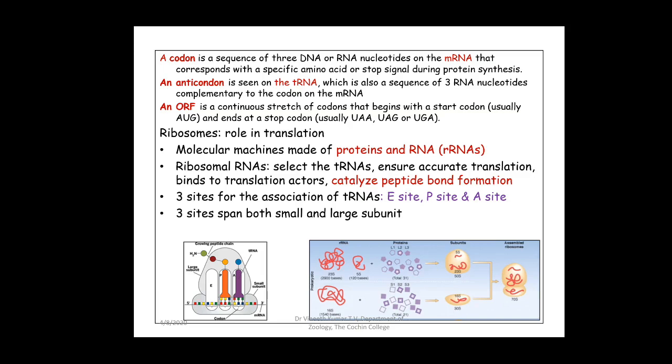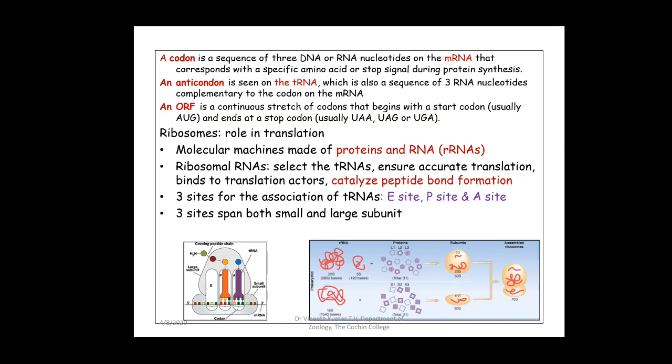After that, we have to see some details about the structure of ribosomes and their role in translation. As you all know, they are molecular machines. They are the only organelle seen inside a prokaryotic cytoplasm. No other organelles are present. They are molecular machines made up of proteins, and there are many RNAs with specific functions inside the ribosome. So the ribosome is a protein-RNA complex.